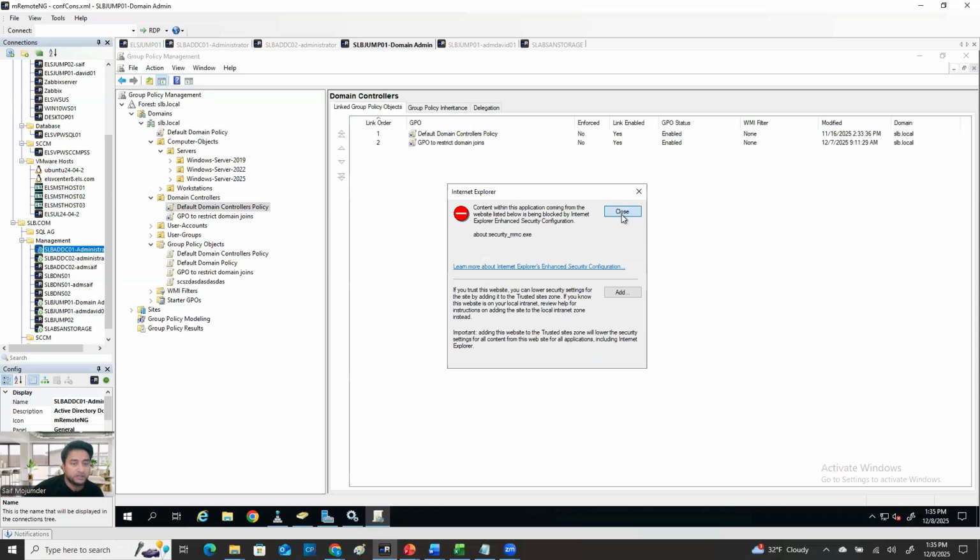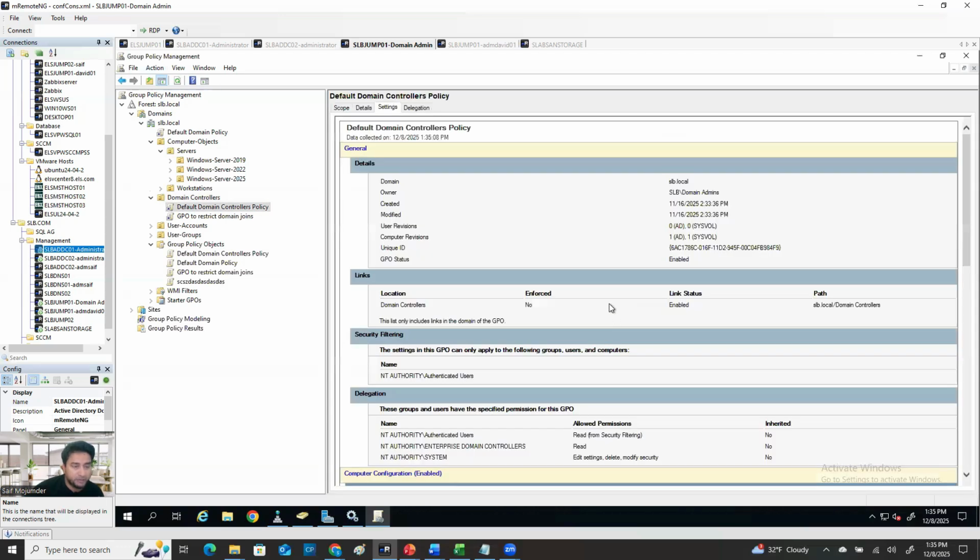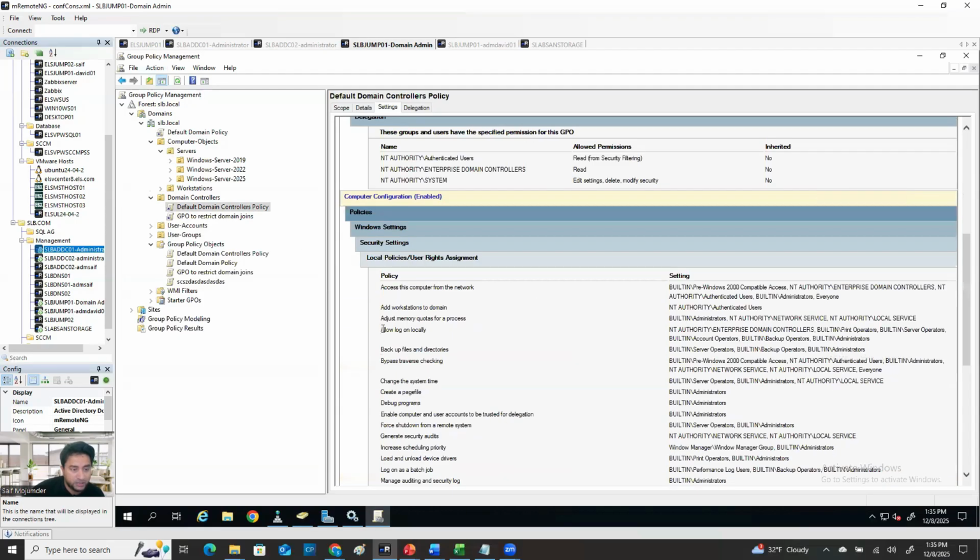By default, when you implement a brand new Active Directory environment, this policy will be created. In this policy, it says Add workstations to domain: Authenticated Users. Authenticated users means domain users. If you create any user right now, it's going to be a domain user, and a domain user means an authenticated user. So that's why they are able to.